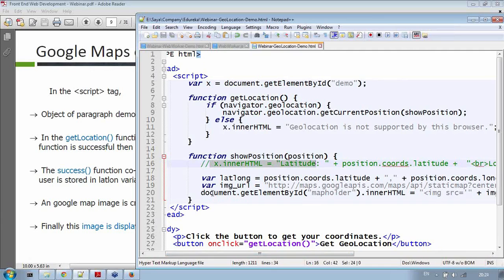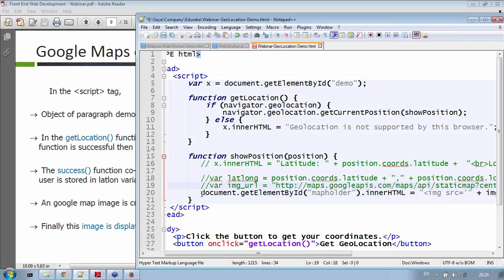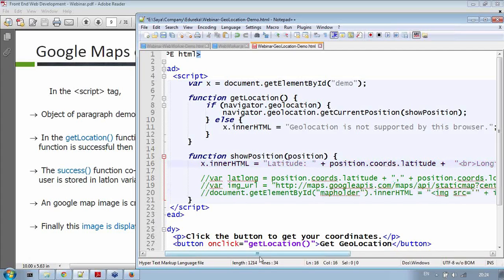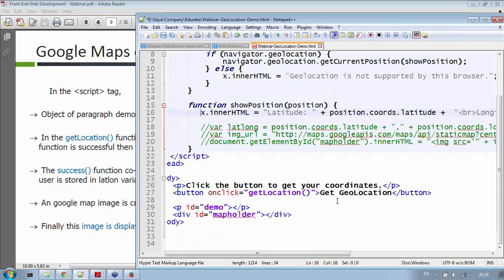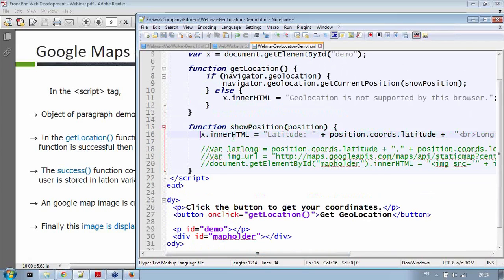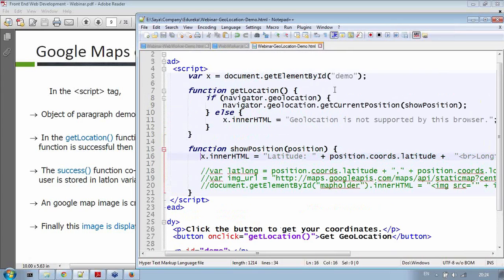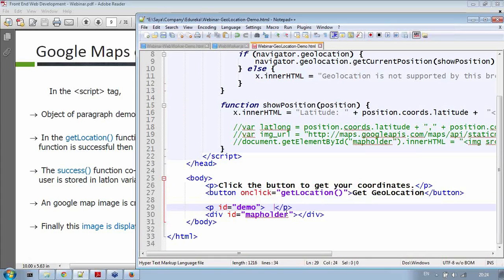I'll come to that, and let me just comment this first. So I would like to display this. X is the demo element which corresponds to this paragraph. Note that this paragraph does not contain any content here. So this is empty, right?